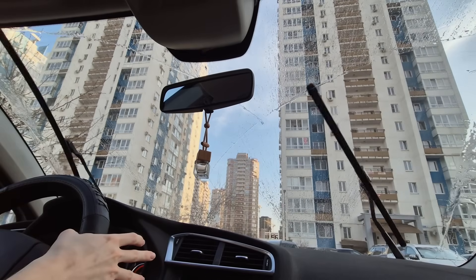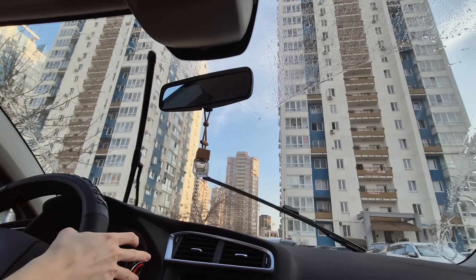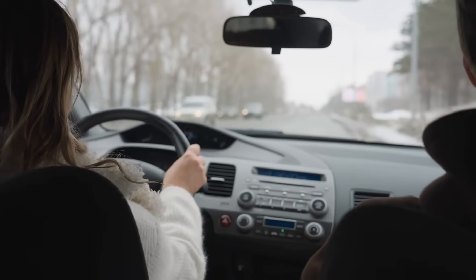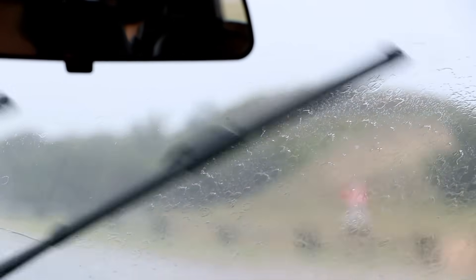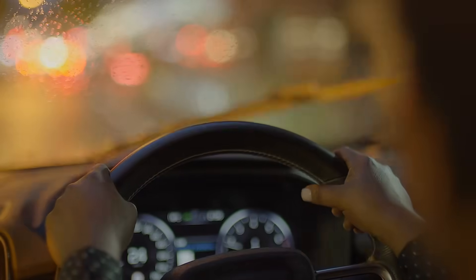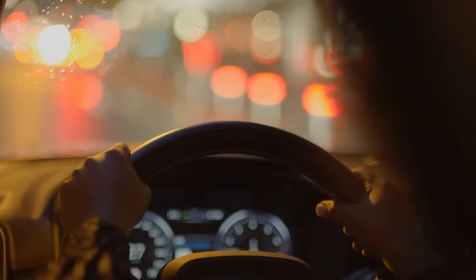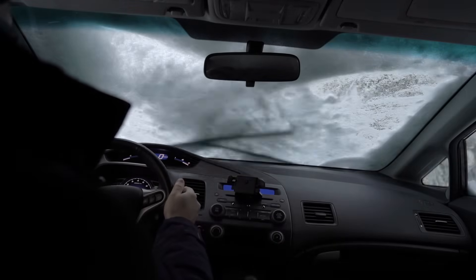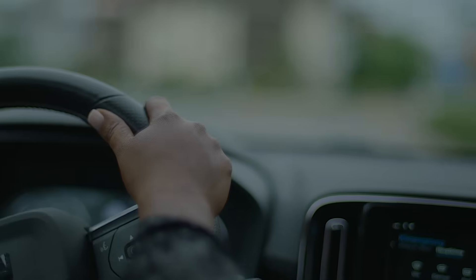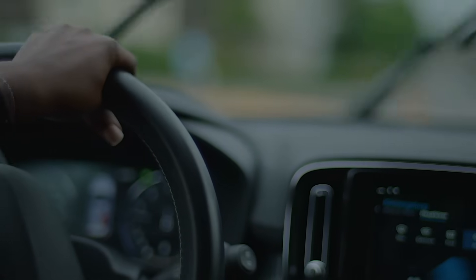So the next time you're sitting in your car and you notice that your windshield wipers aren't the same size, know this: there's a good reason for it. It's not about cutting corners or saving money — it's about performance, safety, and maximizing your visibility. Every car's wiper system is tailored to its windshield shape, sweep path, and priority viewing zones. That size difference ensures that the blades can do their job efficiently without bumping into each other or leaving dangerous blind spots. And while it may seem like a trivial detail, it's yet another example of how much thought and engineering go into even the simplest components of your vehicle. So if your wipers are doing their job quietly, efficiently, and without complaint, give them a little appreciation — they may not be glamorous, but when the rain hits hard, they're your frontline defense for a clear view ahead.